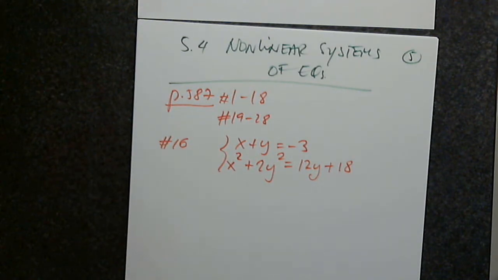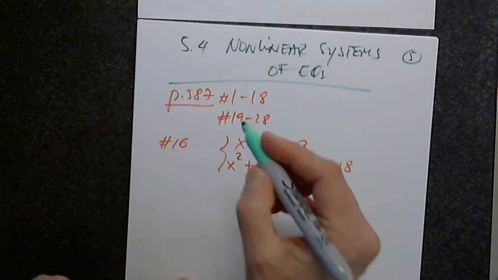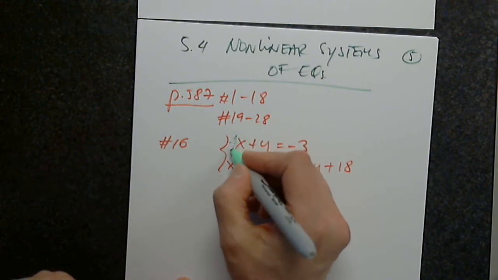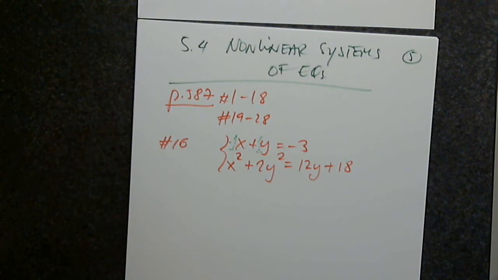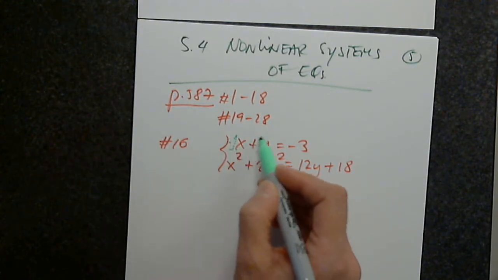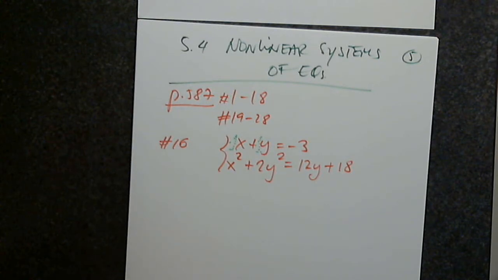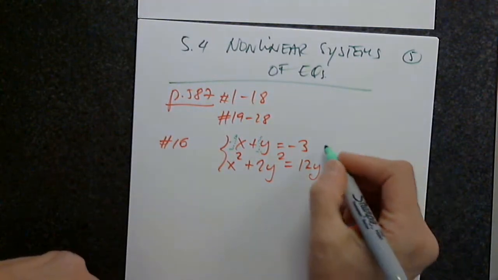Now, what is very important to remember with substitution is you will always solve only for that particular variable that has 1 or -1 in front. If you have 3 and 5, can you still solve for one of the variables? Yes, but it's going to be more difficult because you're going to have a fraction to deal with, and we don't want that. So let's solve the first equation for either one.